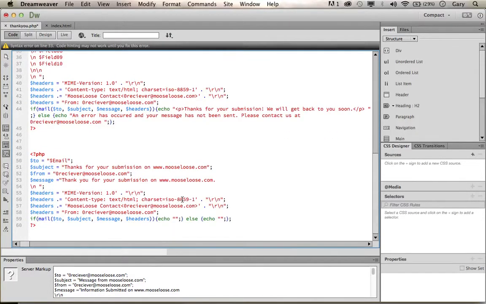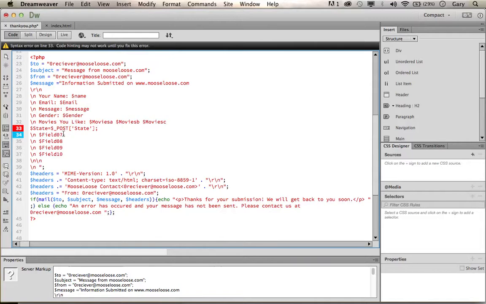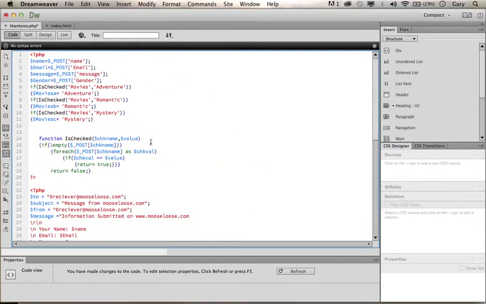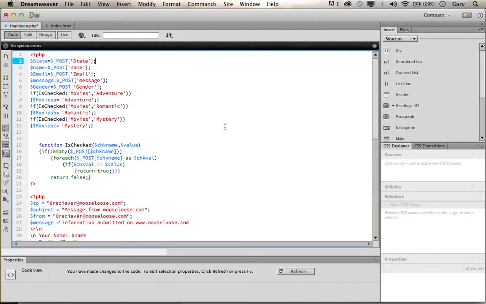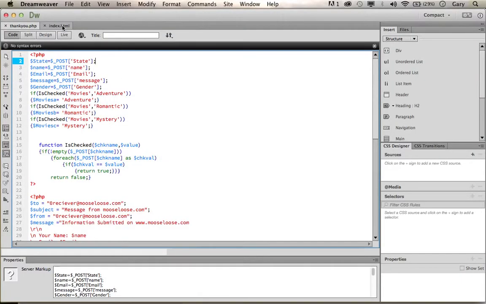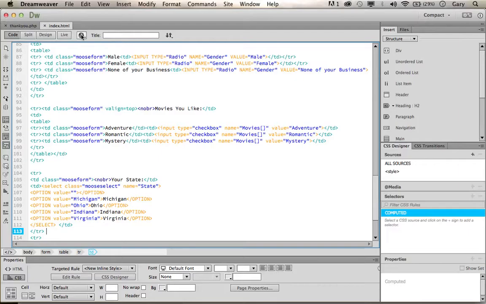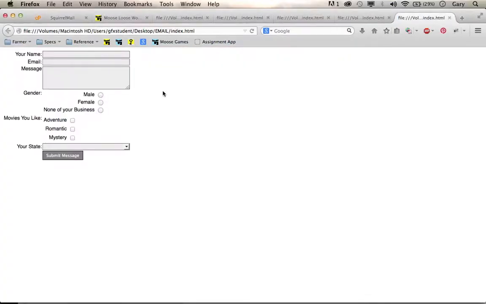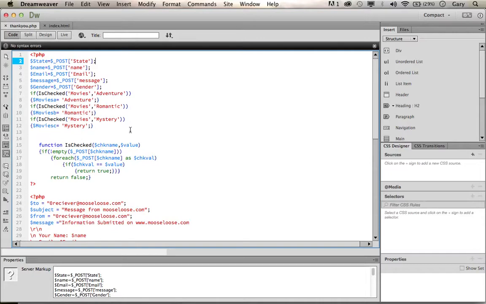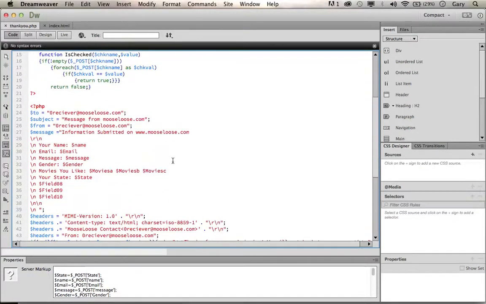Okay, so we'll go down here. Oh, I put it in the wrong place. Okay, I'm going to put it here, and then I'm going to put that portion that gets it out of temporary memory in the top of the form. Okay, so if we were to look at this now, let's save it and take a look. So now we have a drop-down box, and in our form we have everything that will grab it from temporary memory and create the email.